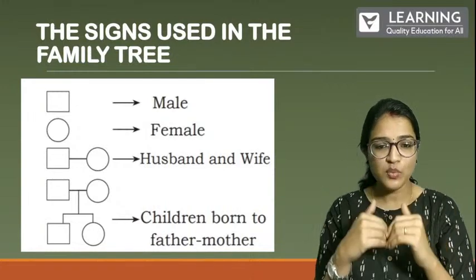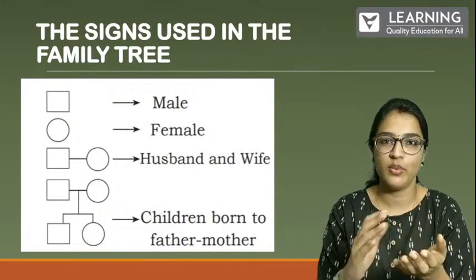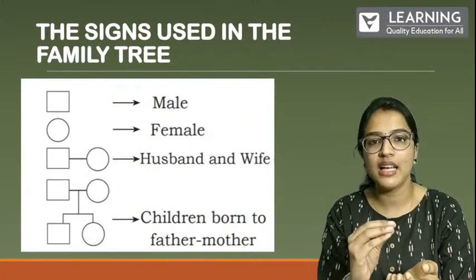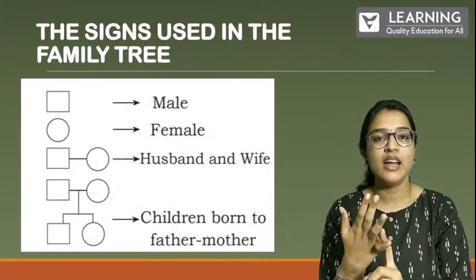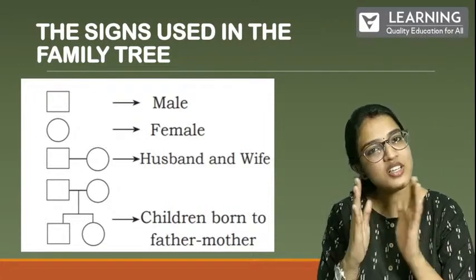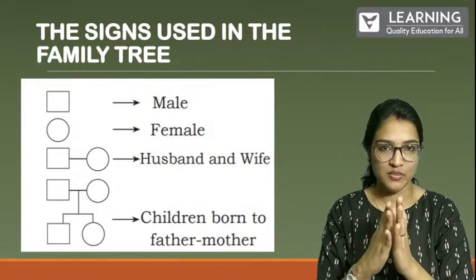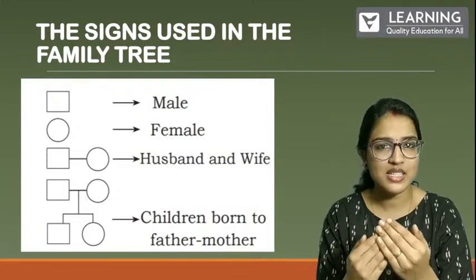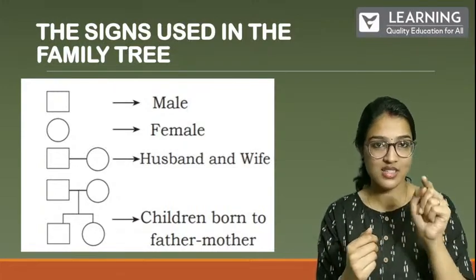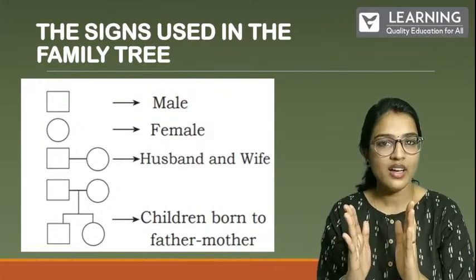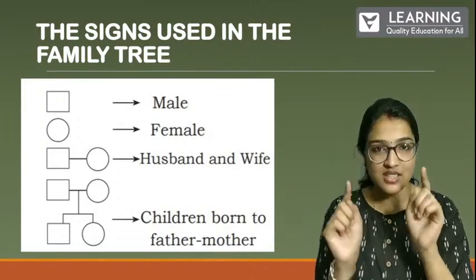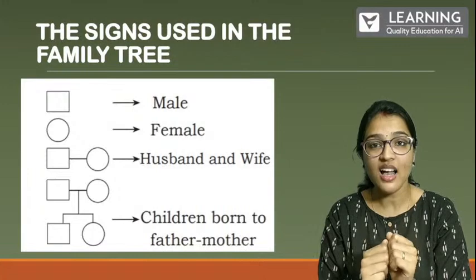That's it. And what is a female? Same way, just opposite. When a girl grows into an adult, we call it a female. So who all will come in that category of female? A girl will be there, your aunt, your mother, your grandma, and if your cousin is a girl, she will also belong to the category of female. Okay. So how do we represent male? With a square. And how do we represent a female? With a circle. So whenever we see a square on the family tree, that means it is a male. And whenever we see a circle on the family tree, it means it is a female.